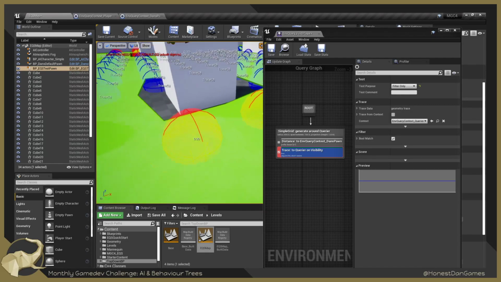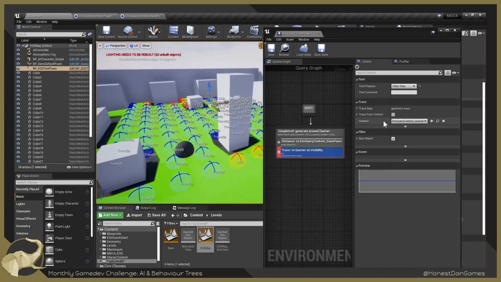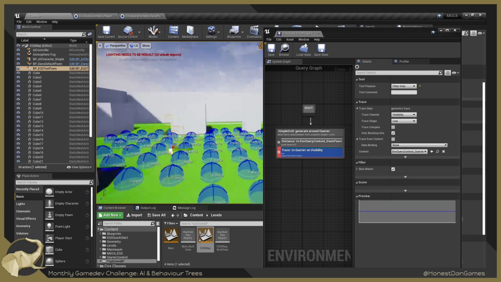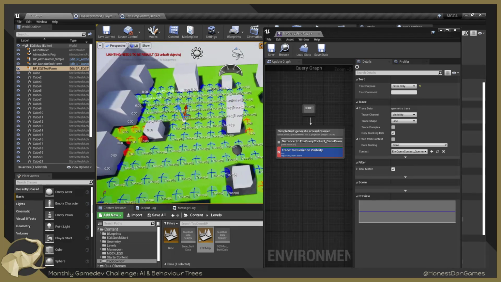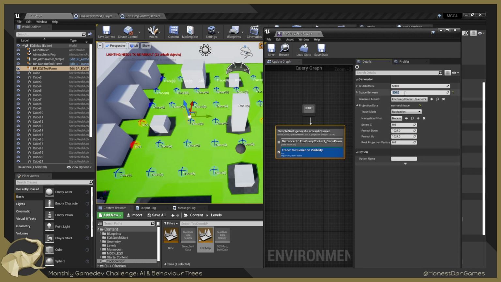So it's trying to get each one of these points and trace them to the context. So if we do the context as, hold on, trace data. I mean, it might help us to reduce how many points we've got in this grid as well. How many points, space between? Let's just take this up a little bit, shall we?